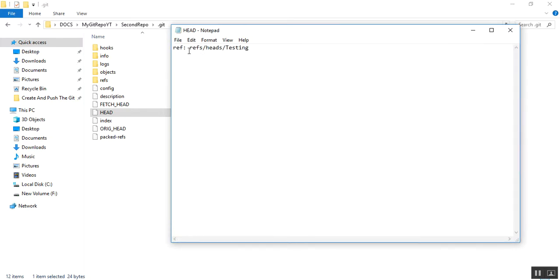Now we can see here the current connected branch is the testing branch. If the current connected branch were main, then it would show the main branch here. So we can see the path that is referenced in the HEAD section, and after heads it shows the branch name, that is the current connected branch. So the current working branch is pointing to a path of our local git repository as shown here. If we switch branches using the command git checkout main, the main branch will be the current working branch, and the HEAD file will contain the path that references heads/main.